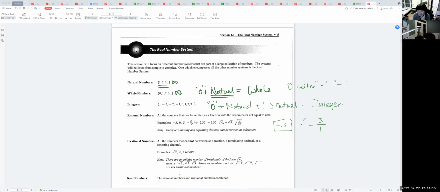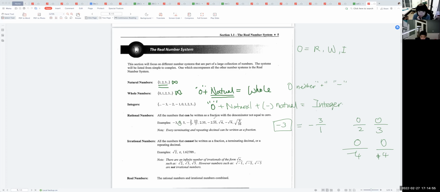Understood? Okay. 0, is it a rational number or not a rational number? Yes, it is a rational number because 0 could be written as 0 over 2, 0 over 3, 0 over negative 4, 0 over positive 4. As long as the 0 is not showing up in the denominator, 0 always equals 0, correct? So could you tell me 0 equals what? 0 equals rational number, also whole number, and integer, correct? Okay, so let's take a look at this one.